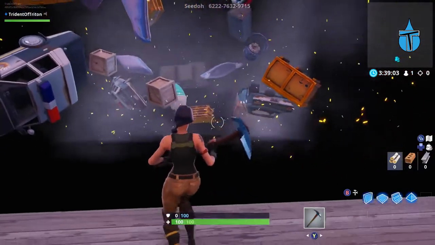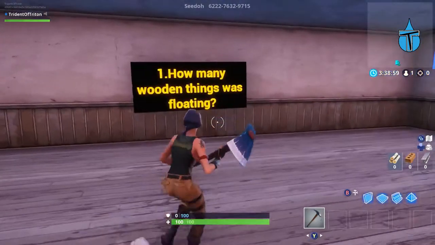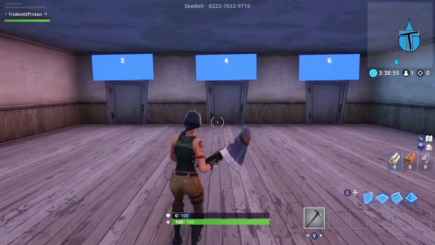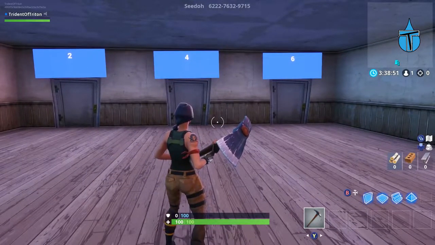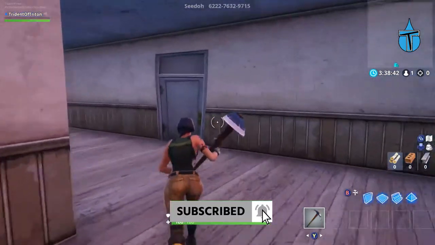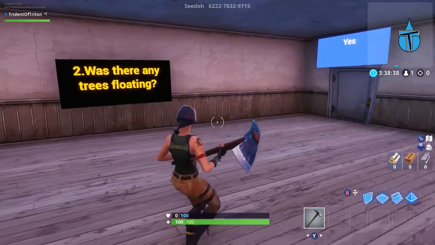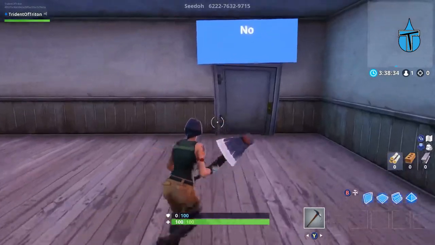Right, okay. This one's going to be horrible, but let's get it over with. So, what have we got? How many wooden things were floating? Oh, it'd be six, wouldn't it? Two crates, two boxes, two pallets. So yeah, six. We'll go for six. Yay! We made it. Awesome. Was there any trees floating? I didn't see any. I counted pretty much everything, so no.